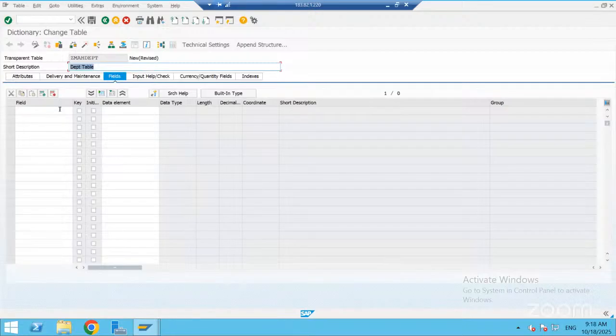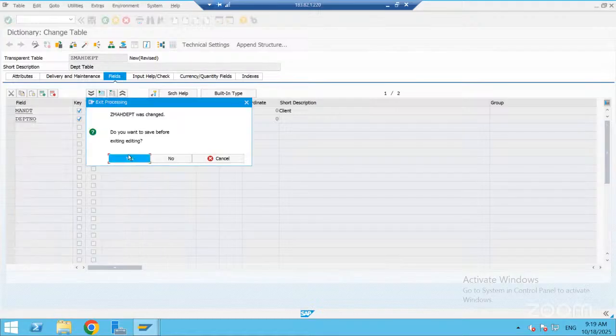Here, MANDT. Then department number. Primary key. So create a data element, ZMA DEPT number. Double click here.